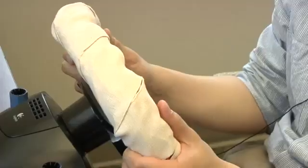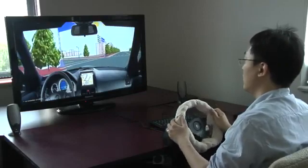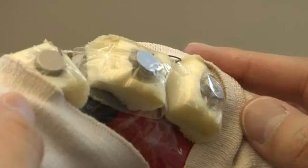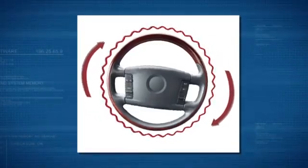By conveying driving information through the wheel, we can help drivers easily understand what decision they should make or how they should steer the car. The experimental steering wheel uses the sense of touch, called haptic technology. Twenty actuators, or tiny motors, inside the steering wheel pulsate to communicate directions.